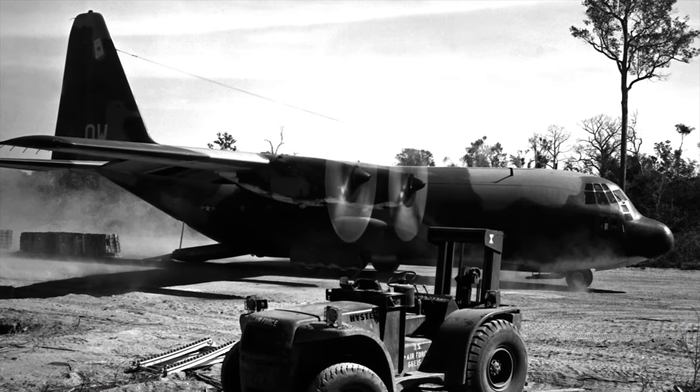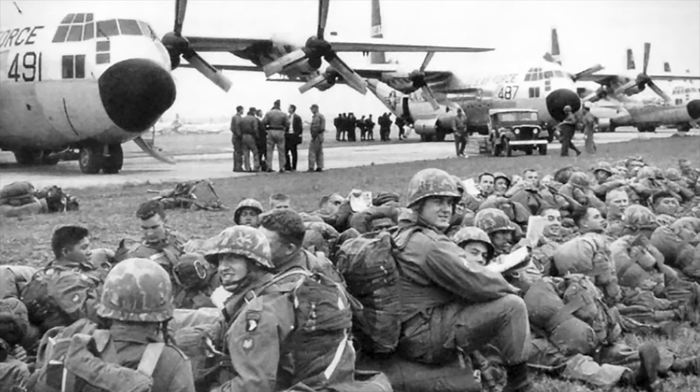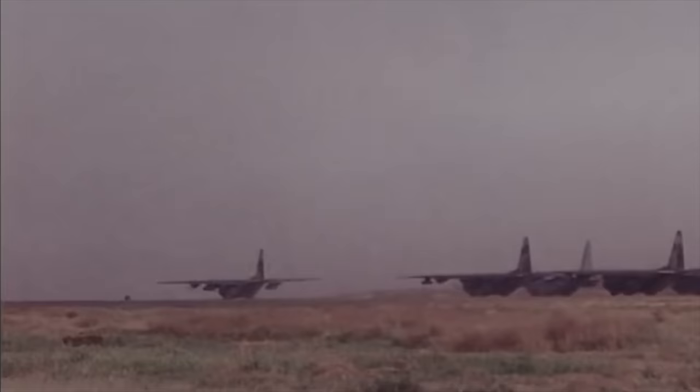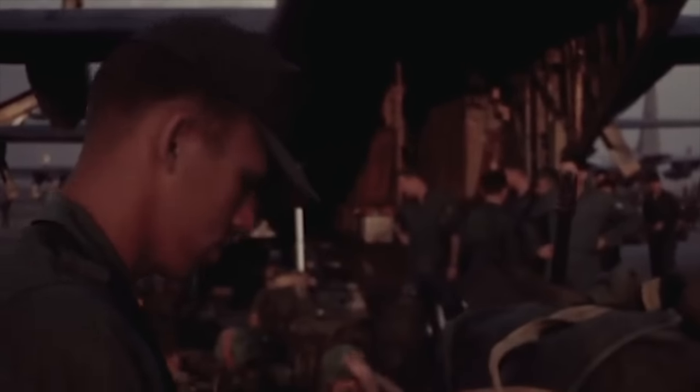Although the Hercules has been involved in combat operations worldwide, it was the US involvement in Southeast Asia from 1960 to 1975 that helped cement the type's reputation. In 1964, C-130 crews from the 6,315th Operations Group at Naha Air Base, Okinawa, commenced forward air control missions over the Ho Chi Minh Trail in Laos, supporting USAF strike aircraft. In April 1965, the mission was expanded to North Vietnam, where C-130 crews led formations of Martin B-57 Canberra bombers on night reconnaissance and strike missions against communist supply routes. In a war of mobility, the capabilities of the Hercules were pivotal in quickly moving men and material through a country-wide war zone.